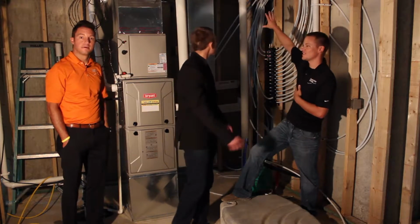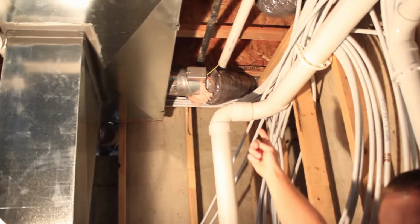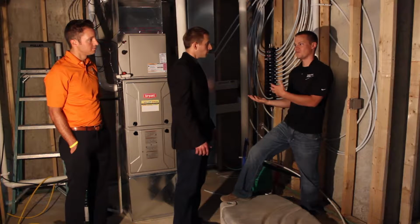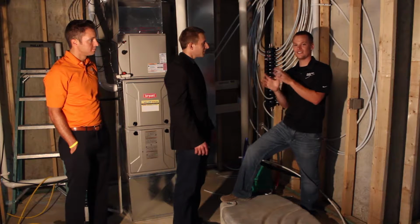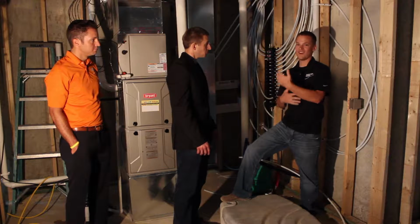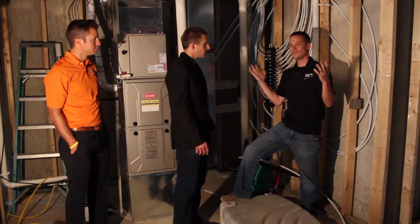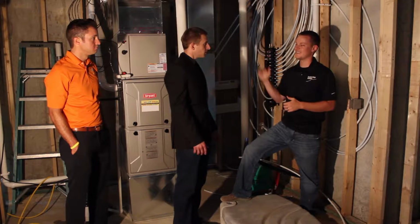Yeah, absolutely. Up here in this corner is where the fresh air intake is. It goes straight to the outside and brings fresh air in and mixes it with the air that is being recirculated inside. Now the question is, why would you want to bring in outside air? You might think it's more polluted. Well, no, most houses are actually more polluted inside than outside. So we're trying to exhaust that stale air and bring in fresh air, and it also helps with the tightness of the new homes we have right now. This house has blue board, everything's taped, it's extremely tight, it's not breathing on its own. So that's why we put the fresh air intake standard in all of our houses.